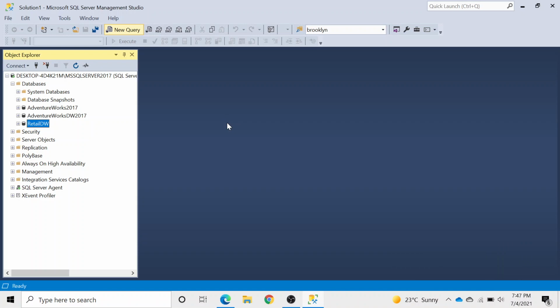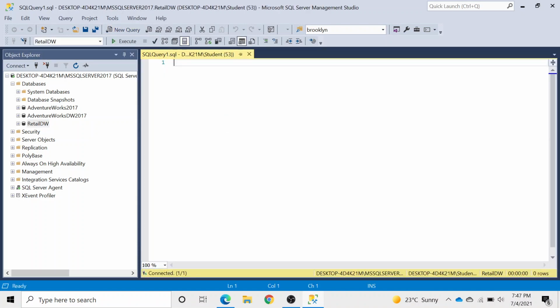Before I start to create the stage area table, I'm going to tell you what a stage area table is. A stage area table is a combination of all the data that you have in your databases. It contains all the important data that you need, so it's a combination of all the data that you need to show.